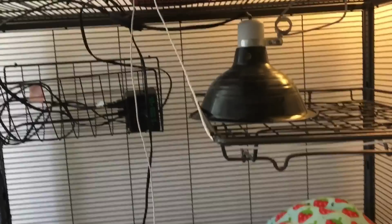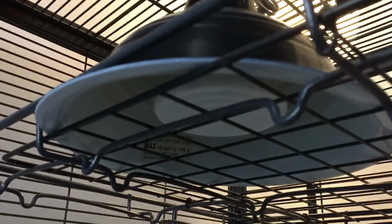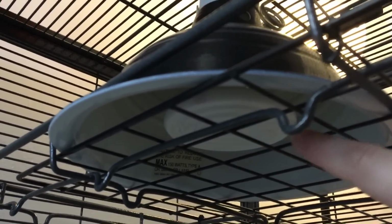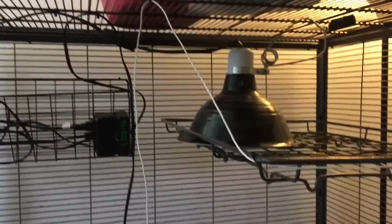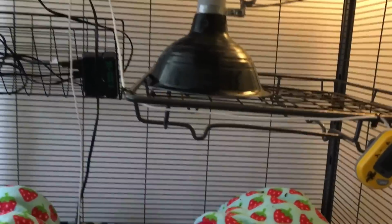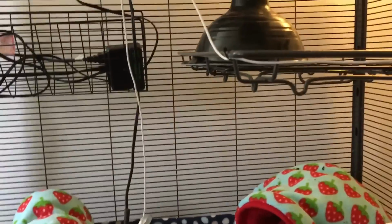So for those of you who don't know, my setup is called a ceramic heat emitter setup. And a ceramic heat emitter means that the bulb that I use, let me get underneath there for you guys. That means that the bulb that I use, this one right here, this white bulb, it doesn't emit any light, which means I can use it all night long if need be without having to worry about it lighting up the cage. That's really important for hedgehogs because they're nocturnal. You really do not want any unnecessary light around them in the evening.